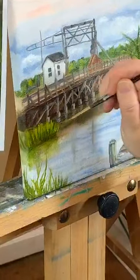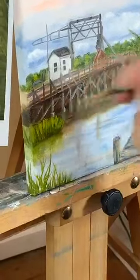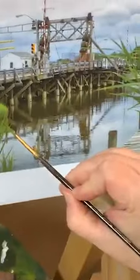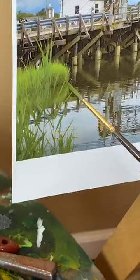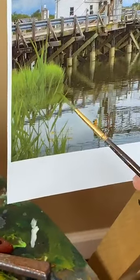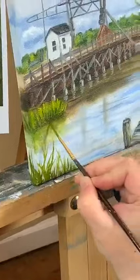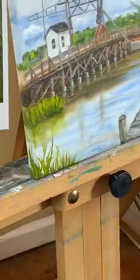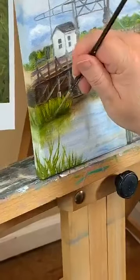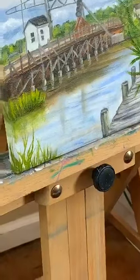Shaky hands. Put a little brown in there because the roots, or like the edge where the water is right there, it's like a darker bottom of the shaft of grass that's like in the muck of the water, I guess you would call it. Well, I guess that's what it is. It's a little mucky there, right? Yes, exactly. And that's the bottom. Perfect way to describe it. The muck of the water. It gives it a little more.